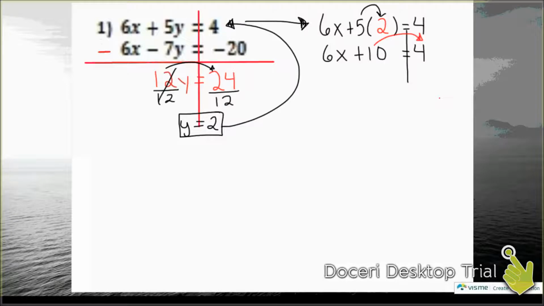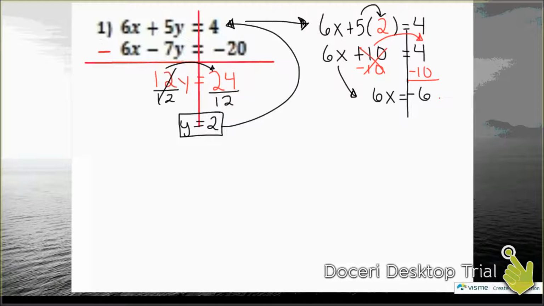So since 10 is a constant and 4 is a constant, I want to combine those like terms. The inverse of +10 was -10, so my 10s cancel each other out, and I know if I'm at +4 and I subtract 10, that's going to cross the equal sign and get me into the negatives. So I should have -6 on the right side, and I'm going to bring down my positive 6x. So I have 6x equals negative 6.